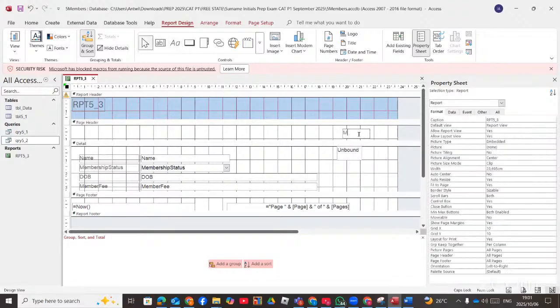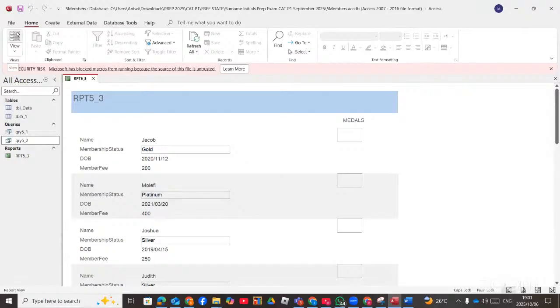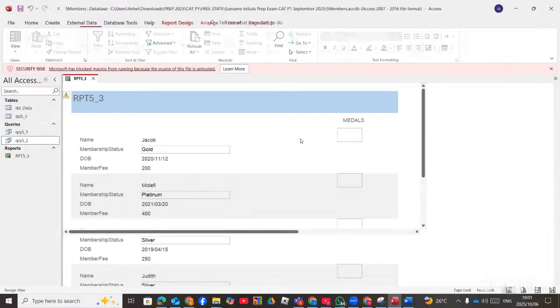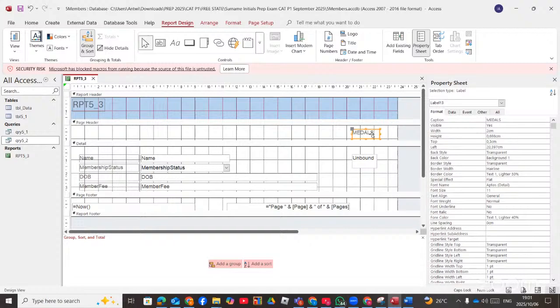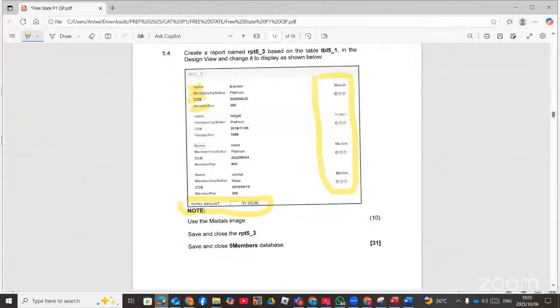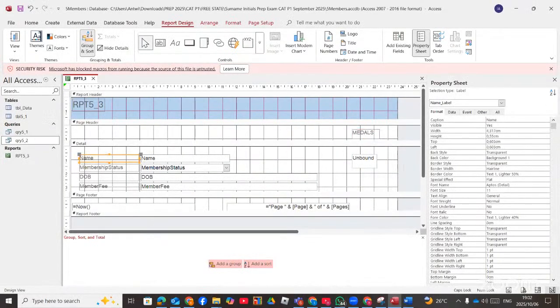Which is medals. And then each of them, there should be next to each text. Then we also put the names with a box around it.